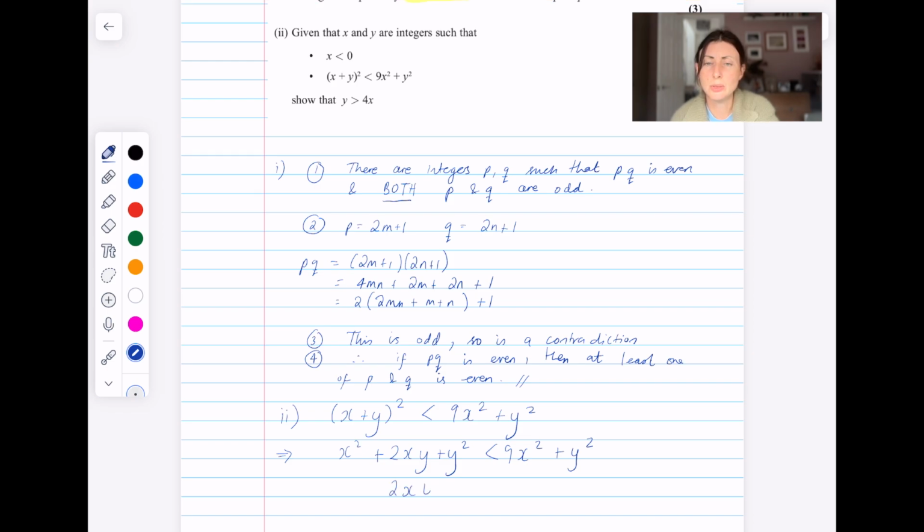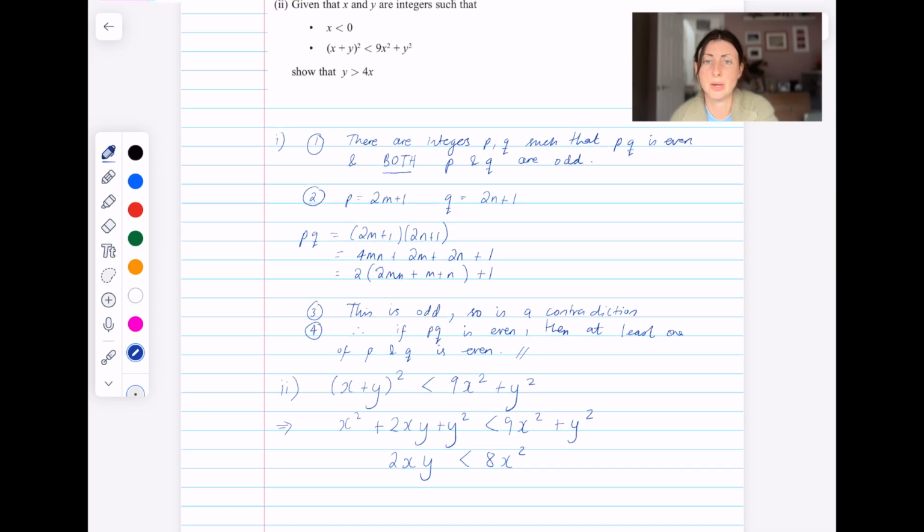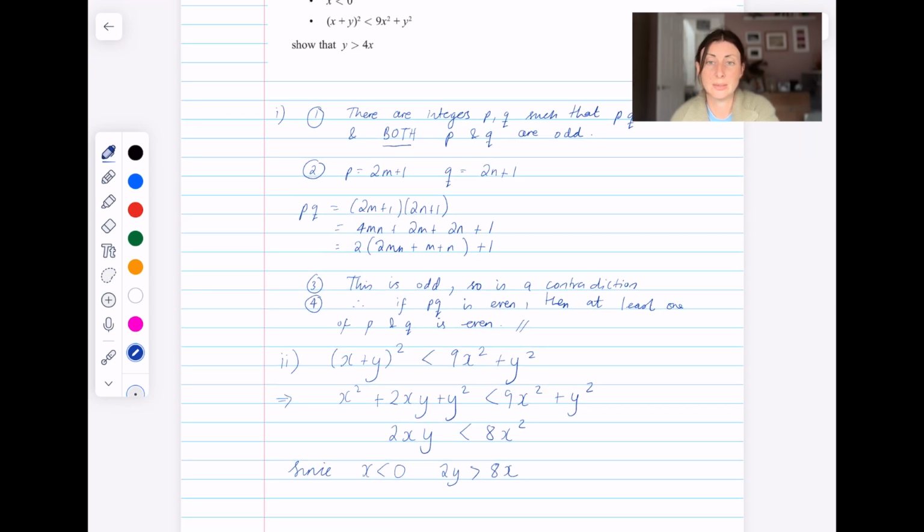And then we come to wanting to divide by x because we've got an x on both sides. However, this is an inequality, so you need to be careful whenever you're dividing both sides of an inequality, because if you're dividing by a negative, the sign will switch. And we know from bullet point 1 that x is less than 0. So we should mention that since x is less than 0, when we divide both sides by x, the inequality sign will indeed switch, which will lead us to the solution.